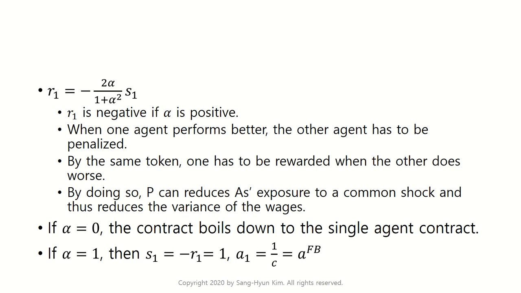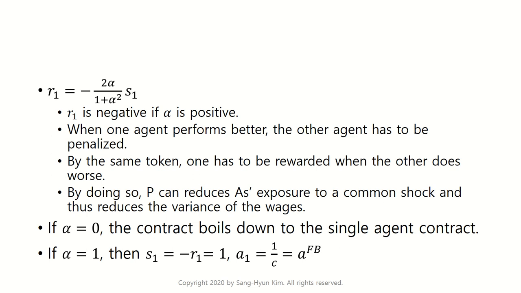And most people do not like this idea because it's not humane. It encourages too much competition. But I want to say that still this is better than just absolute evaluation. This is better than focusing on the absolute scores. Relative performance evaluation is better. Why is that? Because it can take care of the unobserved factor, unobserved randomness. If there is some common factor, you can take care of it.